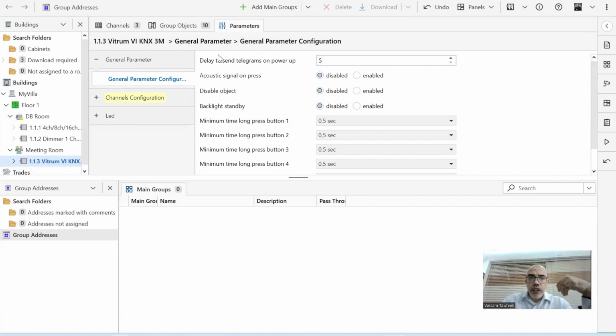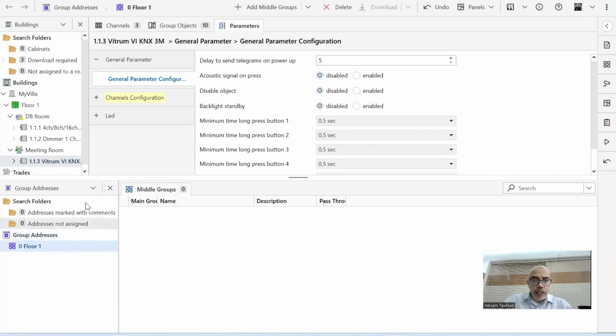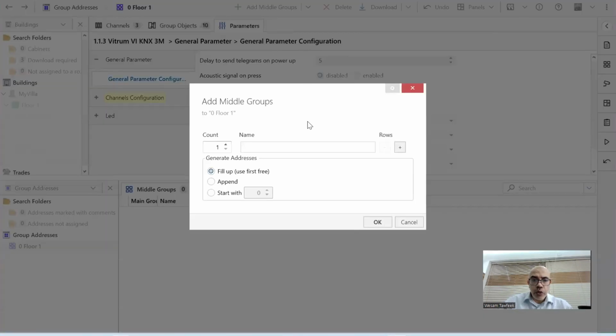So I choose the main one first. And the best practice in the main group address is the floor number. So in my case, it will be floor 1. In this case, when I'm looking at any group address or group function within floor 1, it will be here. Under floor 1, I can create the middle. Here I was creating main, but if it's choosing the main, and create middle. So in the middle group address, normally we do it based on the function itself. So lighting, AC, FCU. Sometimes you say lighting on, off, or dimming, or RGB. In my case, I would say lighting. So any group address related to lighting in floor 1 will be created here.